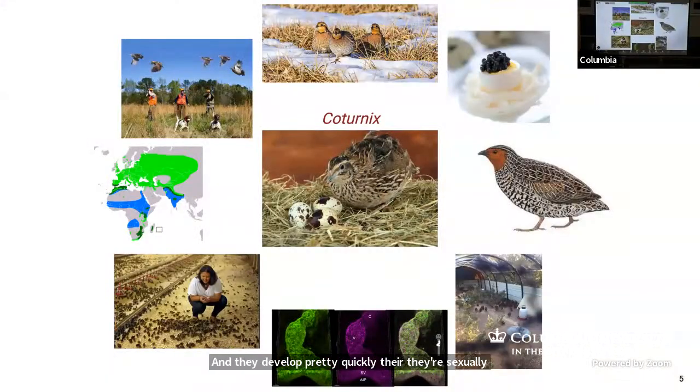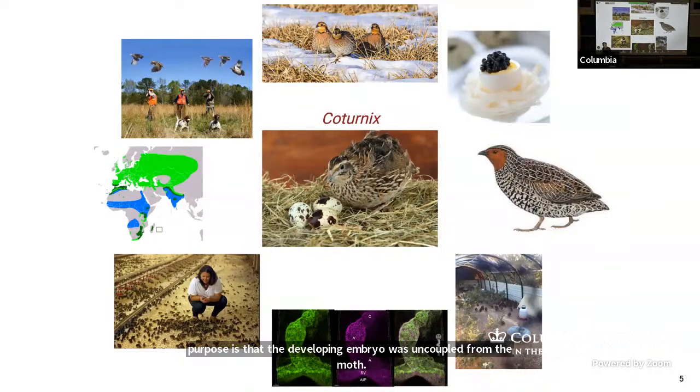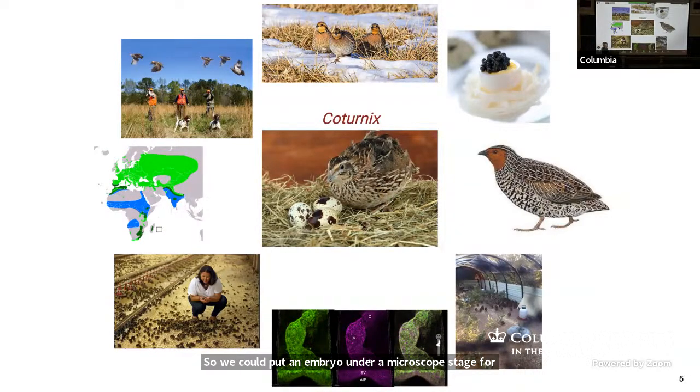What I also like about the quail is it's not only a farm animal used in the poultry industry — here's the transgenic angle where we've got it in the lab — but also a lot of people hunt them, they're a wild animal. We can analyze them in the wild. They've got diminishing geographies and habitat affecting their survival, they're a food source for many, and some subspecies like the one from New Zealand are extinct due to human pressures on them. So it's something we can work with in the lab that also has a native environmental angle.